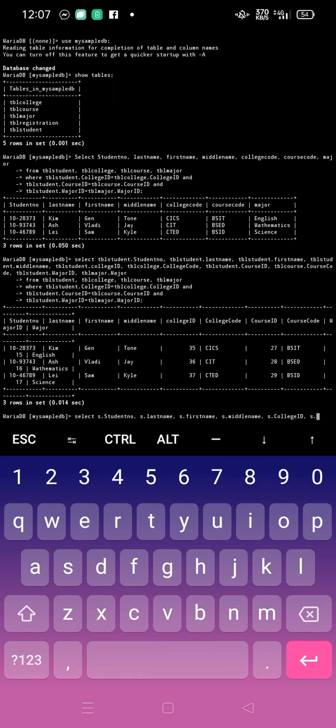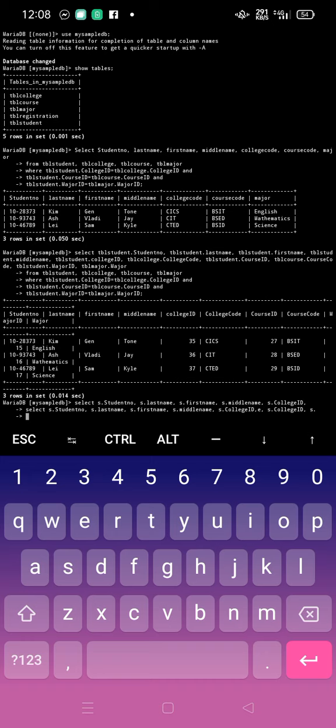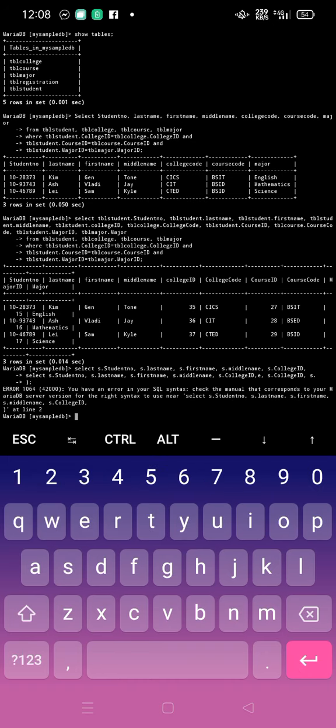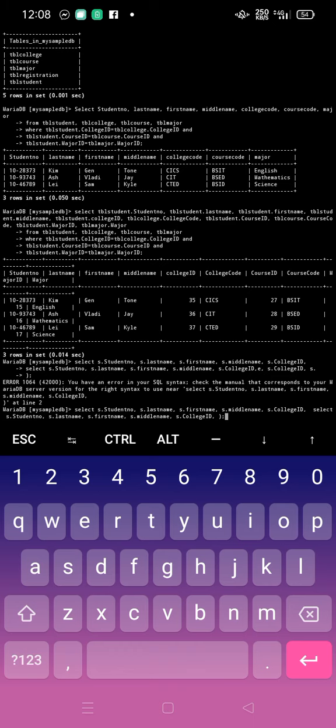A dot college ID. Select S student number, S last name, S first name, S middle name, S college ID.